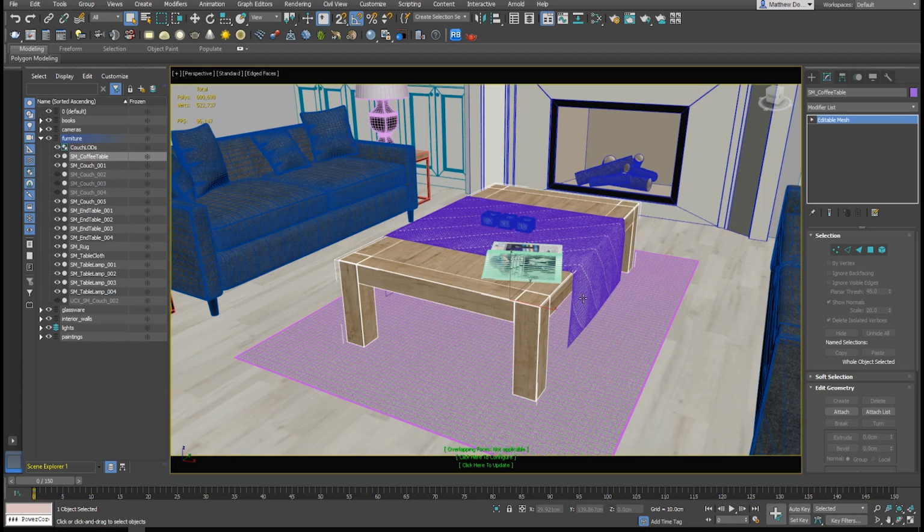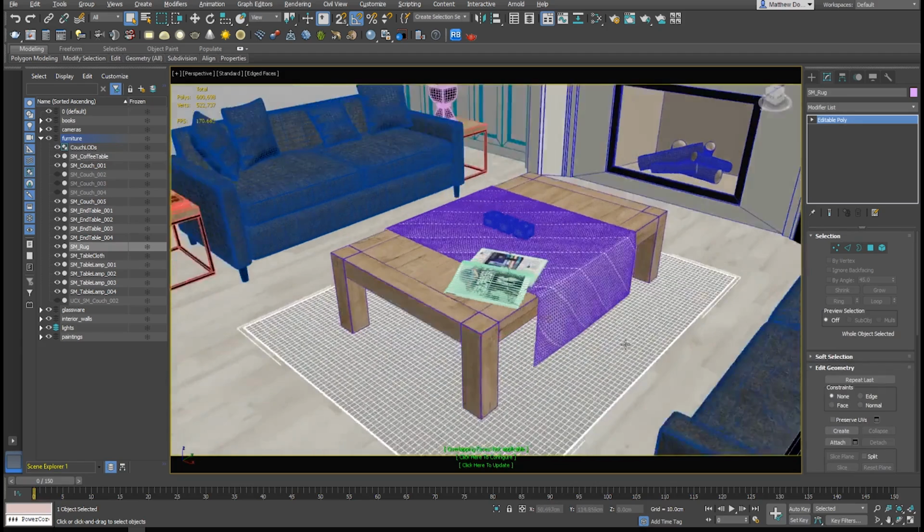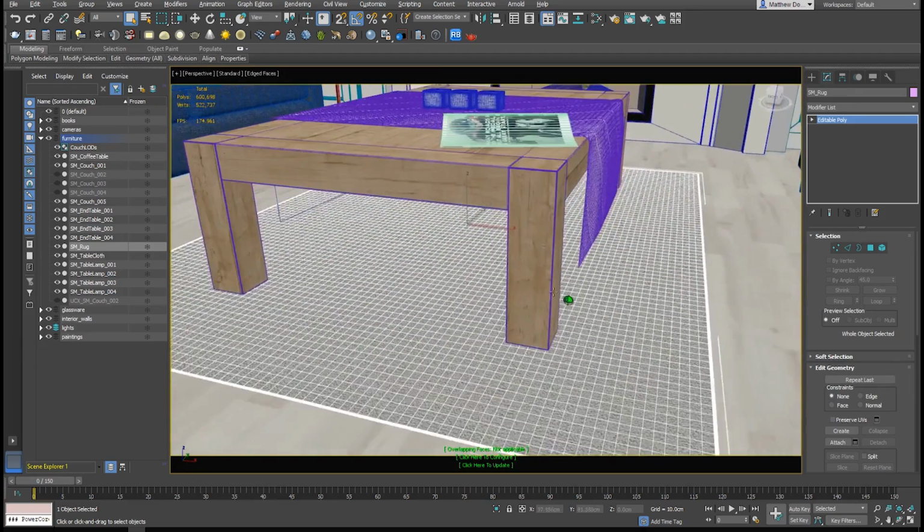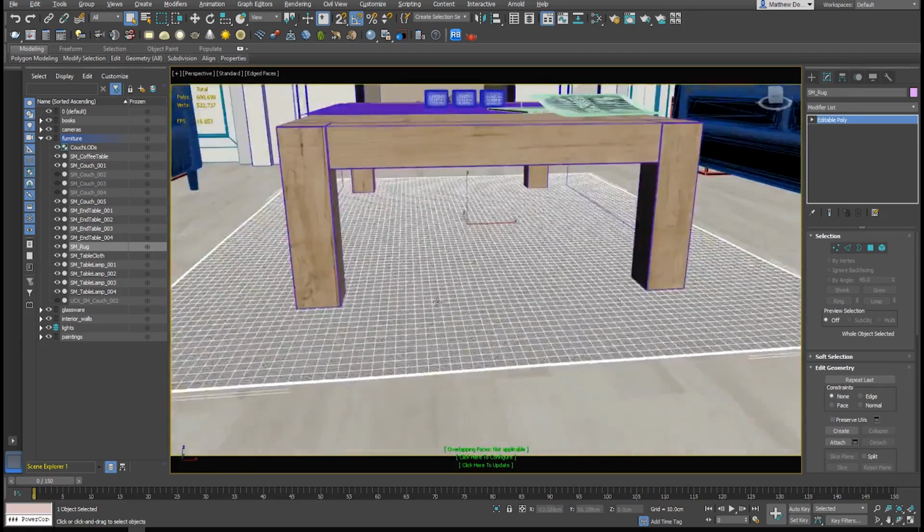But of course, if you have a whole lot of objects in your scene, hundreds, thousands of objects, and they're all thousands of polygons each, or it's a very large scene with a lot of objects, you do have to consider your poly counts. So in the case of something like this carpet here, you really should be only using the amount of polygons that you need.